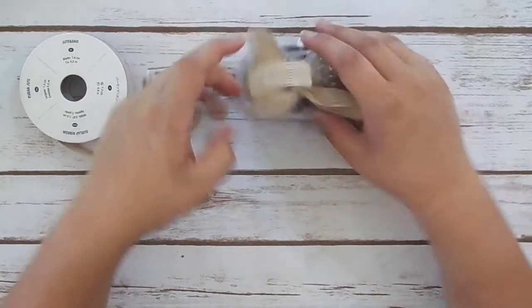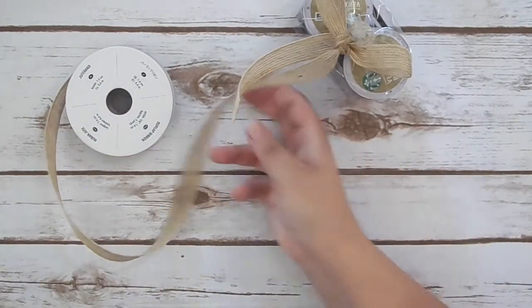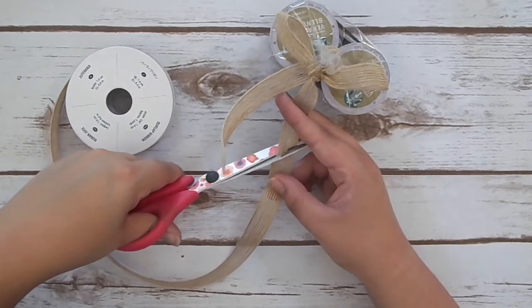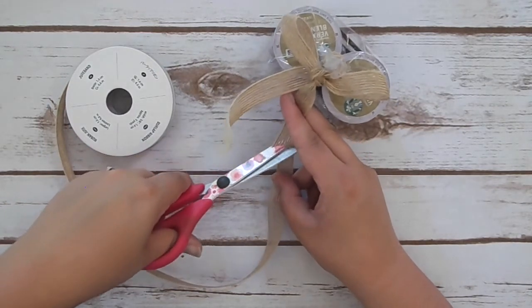And just make a nice cute little bow. Let's see if these scissors will cut this ribbon. Almost. Oh, there we go. These are not my good craft scissors that I have, but they were right next to me, so I just grabbed them.